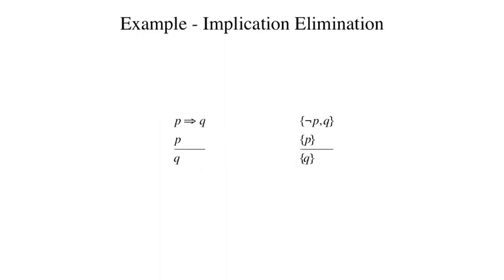It's noteworthy that resolution subsumes many of our other rules of inference. Consider, for example, implication elimination, shown here on the left. If we have P implies Q, and we have P, then we can deduce Q. The clausal form of the premises and conclusion are shown here on the right. The implication P implies Q corresponds to the clause not P or Q, and P corresponds to the singleton clause P. We have two clauses with a complementary literal, and so we can cancel those complementary literals and derive the clause Q, which is, of course, the clausal form of the atomic sentence Q.